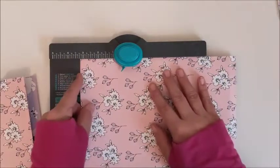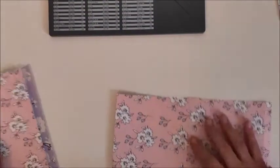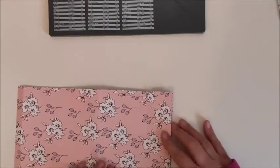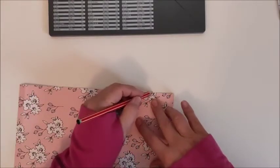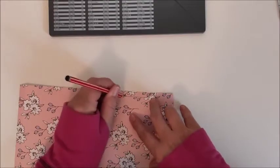Alrighty, so what you can do too is line it up. I'll put this paper there. Line your other one up. Right, so we have these closed over. What I'm going to do is open it up and lay it on top, okay? So in order for me to have the same punch line across, I'm going to just trace it, okay?